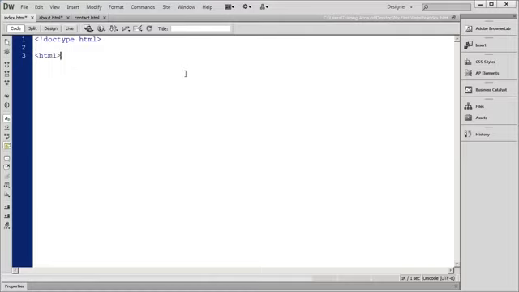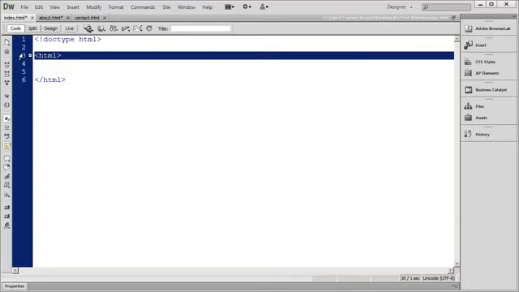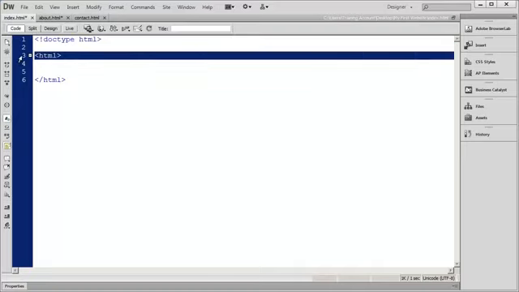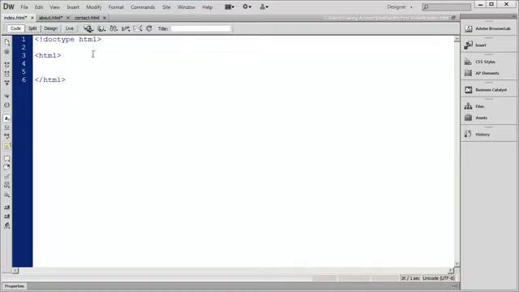So we begin by typing an opening HTML tag and then a closing HTML tag. Normally, this is going to be the first tag. Doctype is an exception. It's not really a tag. This is going to be the first tag in your document, and this is going to be the last tag in your document. And all of your HTML is going to go in between.